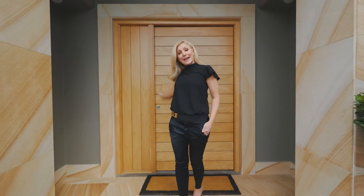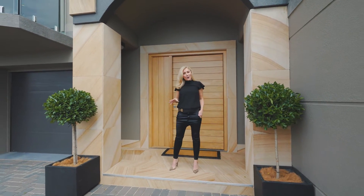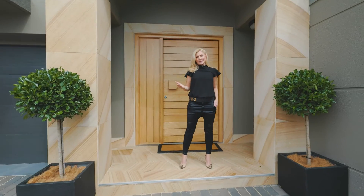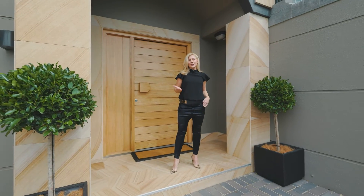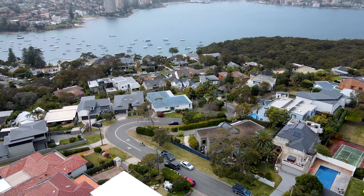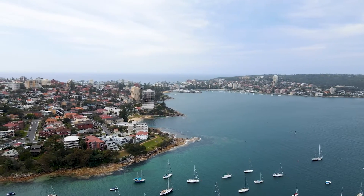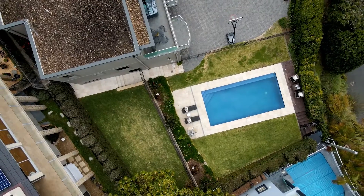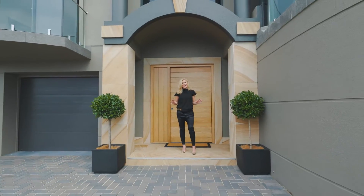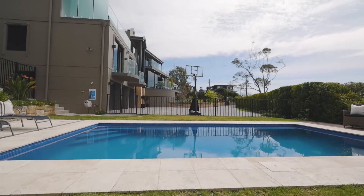That truly is a spectacular property. And I haven't even touched on your own personal spa on the lower level, complete with sauna and home gym. There is so much to say about this fabulous property — from the view to the location, and also access to great restaurants, schools, cafes, and public transport. But everything you've ever dreamed of is right here on your very own estate. Make sure you do yourself a favour — Philip and Maria at Stone Real Estate Seaforth cannot wait to see you. Come and see your oasis here at 4 Fisher Street, Valgalla Heights. Thank you very much.